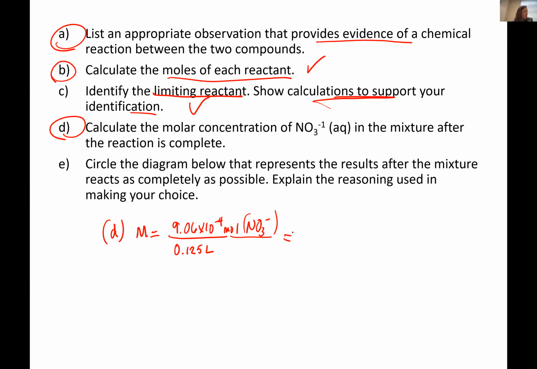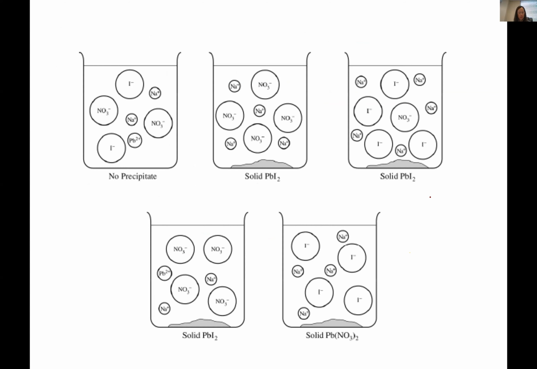And the concentration of that one comes out to be 7.25 times 10 to the minus third molar. How about that? And now what's even really, really cool is we can do this part with ease. So I want to go to the next screen, and I want you to choose the diagram by using that last row, the E row, the ending row. You can choose the diagram that best describes this reaction.